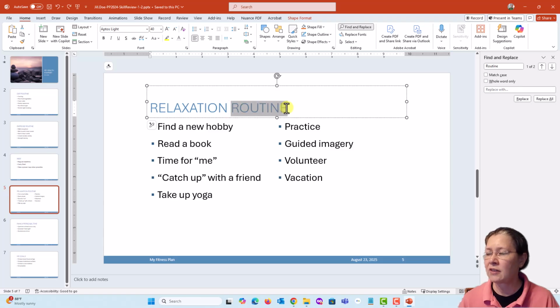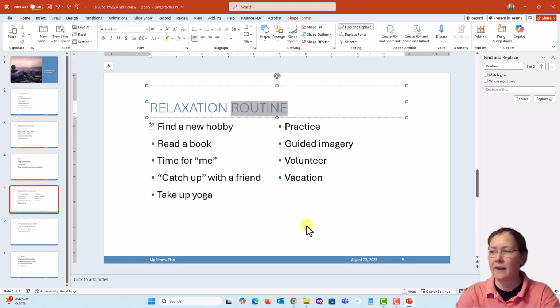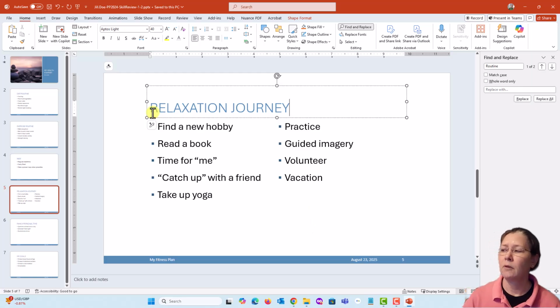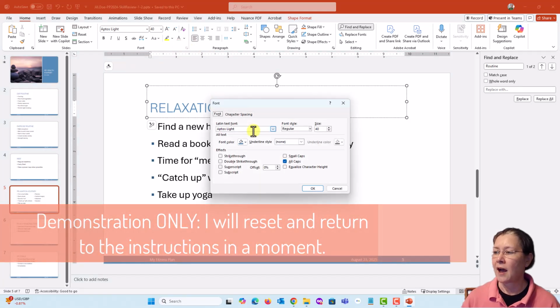So I'm going to make sure that this word is selected, and more importantly, that this window or this object is active. So if you need to click in this word, you may need to double click to select it. And I'm replacing it with the word journey. Here's another tip, and I've cautioned you on this before. Notice this is in uppercase, but I did not type it in uppercase. The reason it's in uppercase is because if I look at font, and remember the launcher, I can see that this is a setting, all caps.